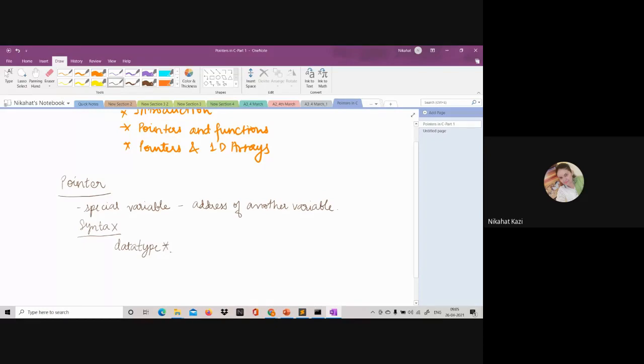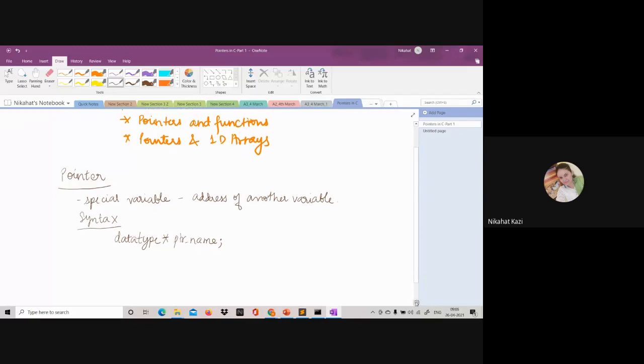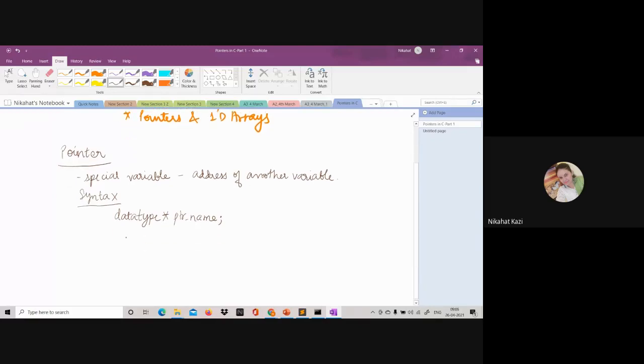So data type followed by asterisk symbol followed by the pointer name. Okay, so this is the syntax for declaring a pointer. Now, to give an example, if I want to declare a pointer to an integer, then I say int star followed by the pointer name, say it is p.